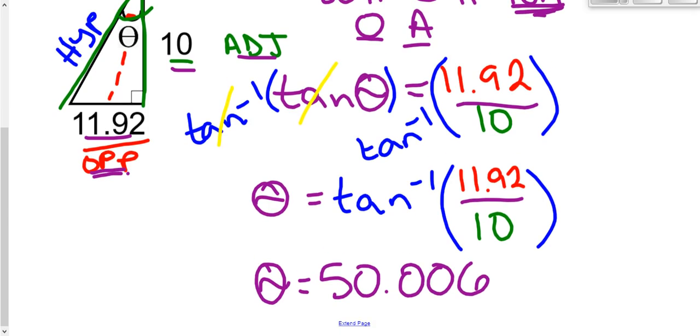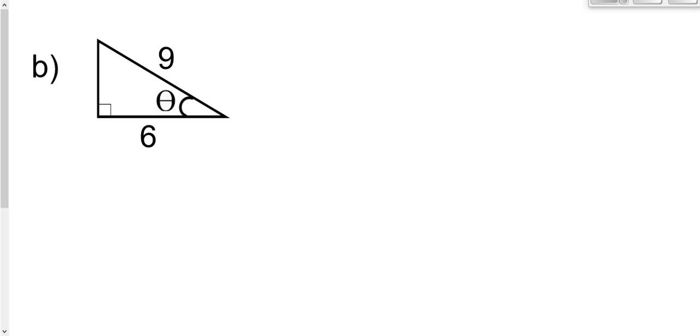Let's go ahead and take a look at doing that again. Here is another triangle. This is a right angle again. We have a hypotenuse this time of 9 and a base value of 6. I don't know what the other leg is. And we're trying to find the theta value between the 9 and these 6. And in order to figure out what my theta value is, I'm going to have to start by figuring out what lengths I have been provided.